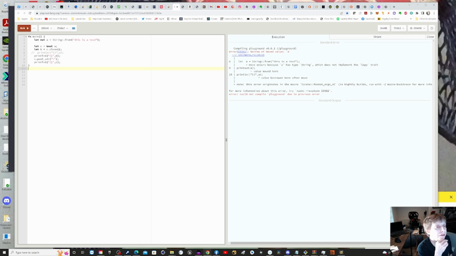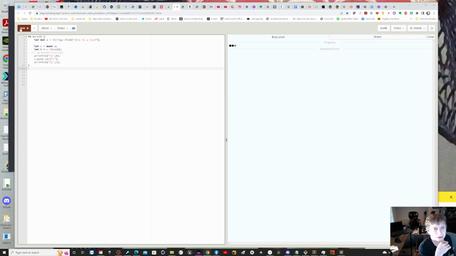We set C equal to that, which means, again, we're giving up control here. And B is a clone of C. We added to C, and then we print C. So let's look at that. Notice here, it's mutable.